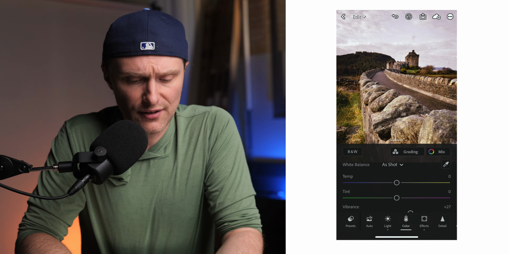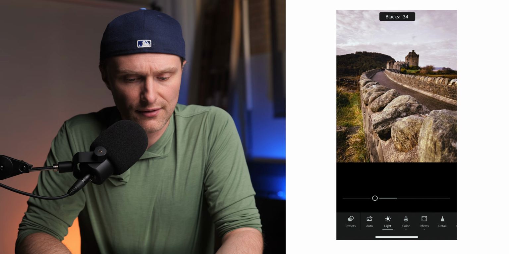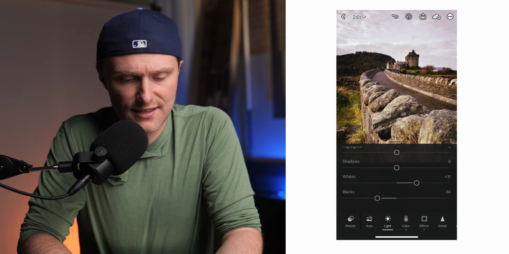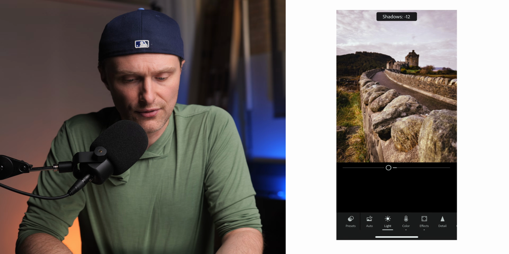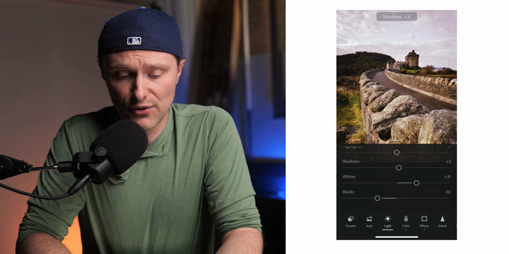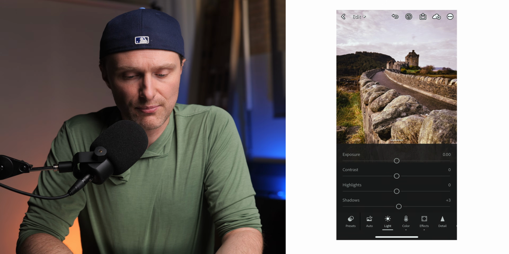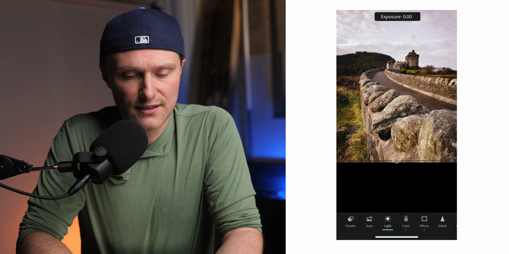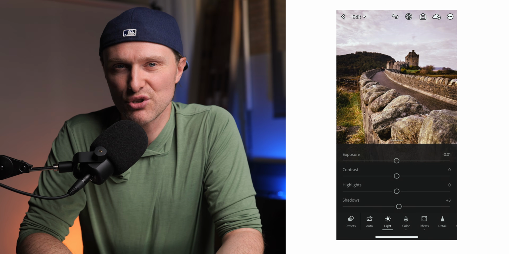We're gonna go back to our light, and we're gonna go down to our blacks, and we're gonna bring them down even more, because why not? Let's bring in the detail of the blacks here and play with that a little bit. We're gonna take a look at our shadows. The shadows bring the overall shadows of the photo, so maybe don't play with that too much, but potentially we could change the exposure just ever so slightly. Maybe a little bit lower. Yeah, it's all subjective. Whatever you like, just do that.